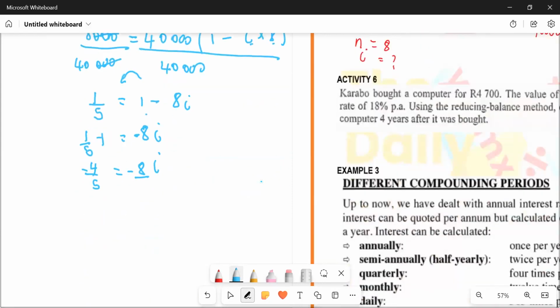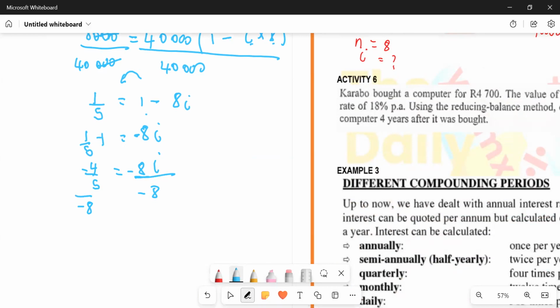You are going to divide by minus 8. We divide by what? By minus 8. And then again, you can do exactly the same thing here. You'll simply say, okay, again we already know the answer. Answer divided by minus 8. It's a continuity. And then what do you get as your answer? It's 1 all over 10.